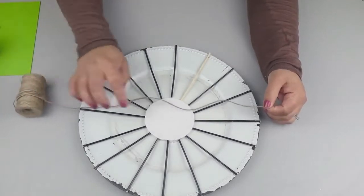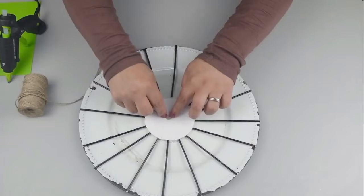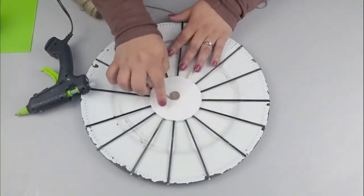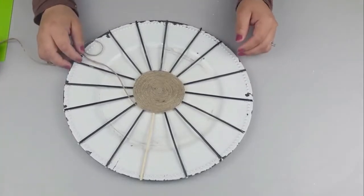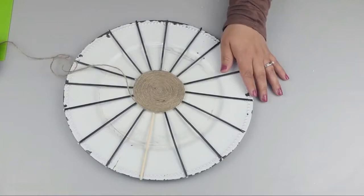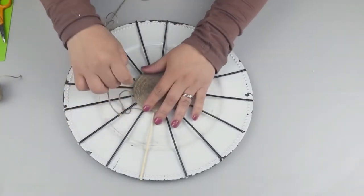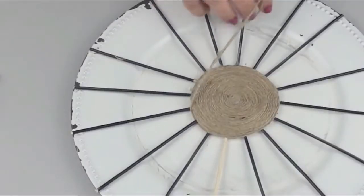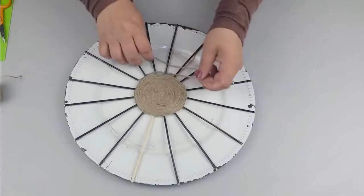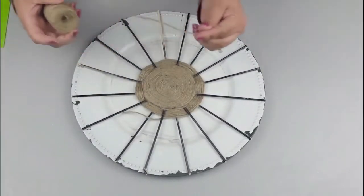Now I'm going to be using the twine and basically fill up the entire circle. Now that we have the center complete, we're going to start weaving the twine on the skewers. So here I'm just going to do a closer view so you can see what I'm doing. I'm leaving one skewer in between, and then just keep repeating the same step.